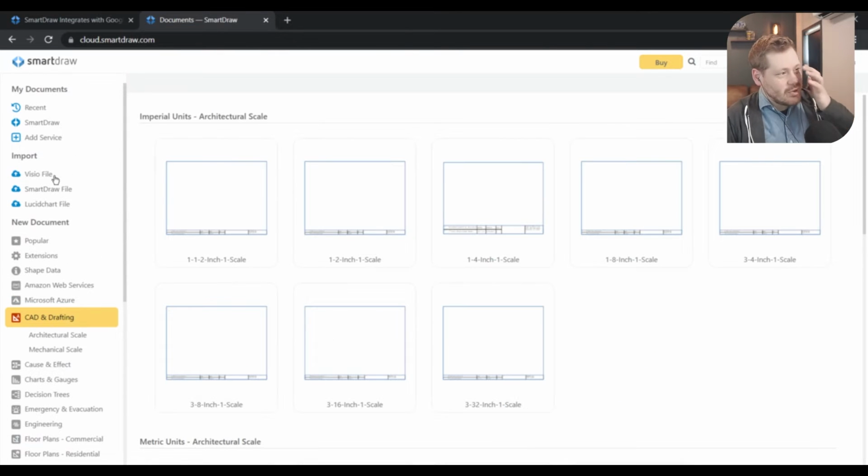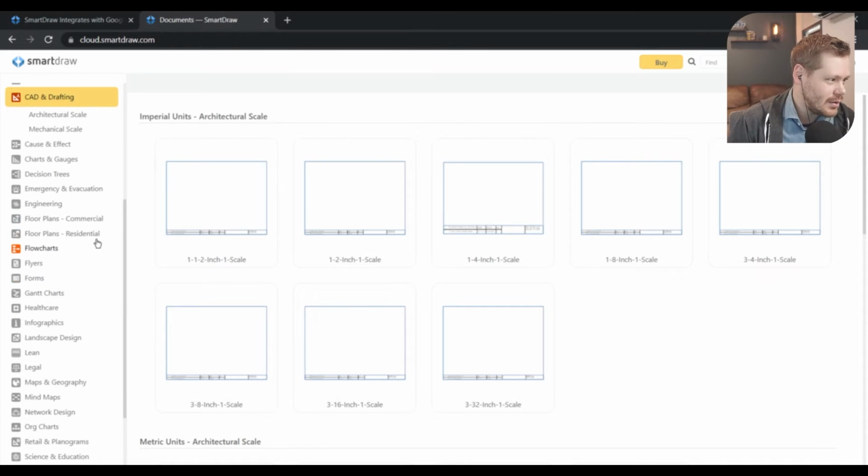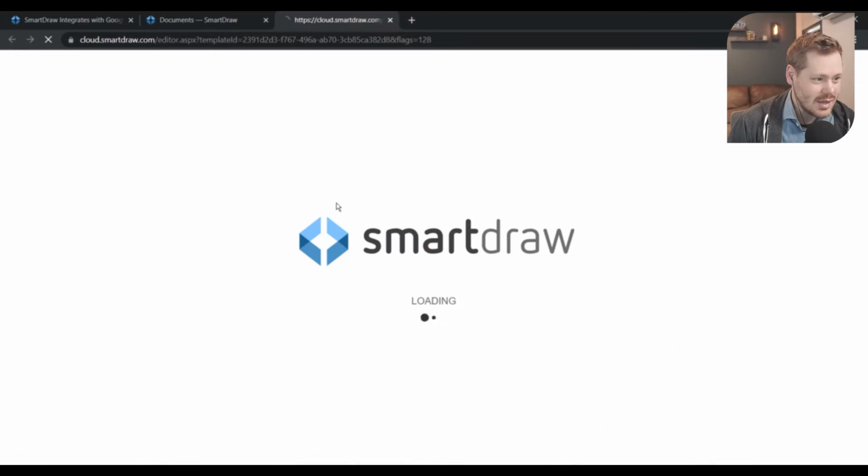So that is pretty much all of the UI. We have looked at it all. I dig it. I think I need to probably use it now. So let's make a template on something I understand and I know. Let's do a floor plan residential. We're gonna make an office. We're gonna make my office that I am currently in, because I actually did build this.